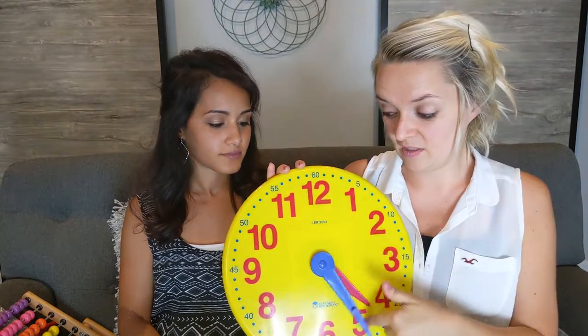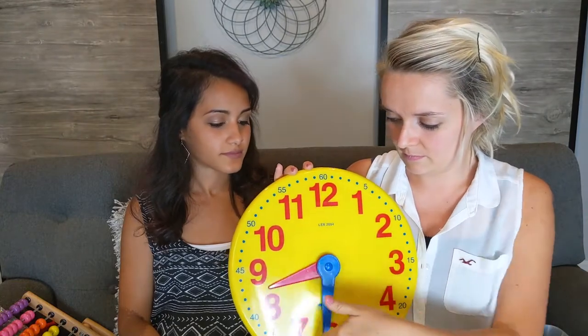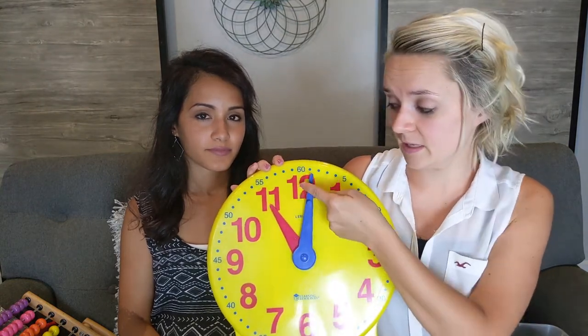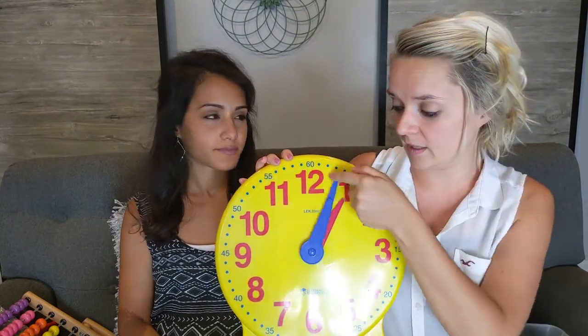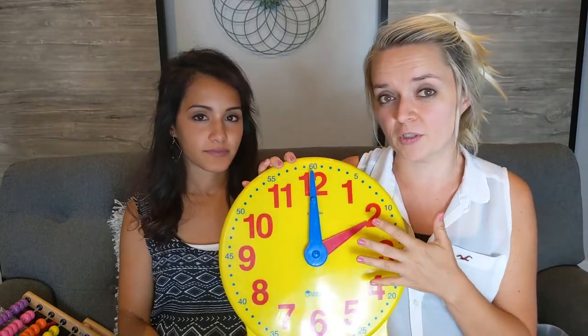Here it is. Even to get it back to twelve o'clock they're rotating the minute hand. It comes in really handy because it's hard when you're young to manage both hands. Instead, they just move the minute hand until they're at the right time. So if you start with eleven o'clock, you have them move it and say 'what time is it? Twelve o'clock.' Move it again sixty minutes — one o'clock, two o'clock. It really helps visually.